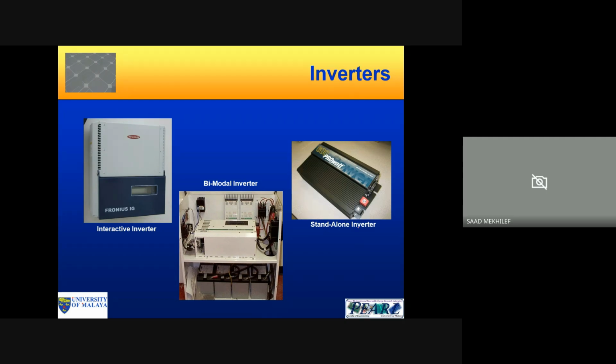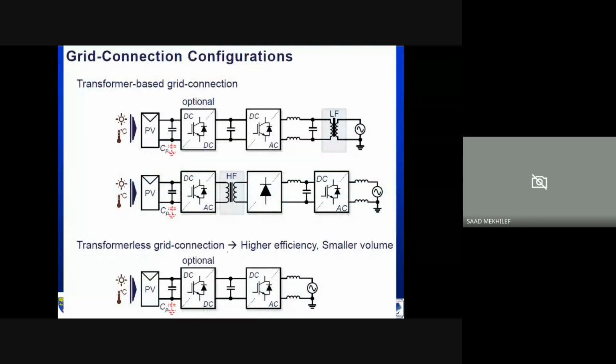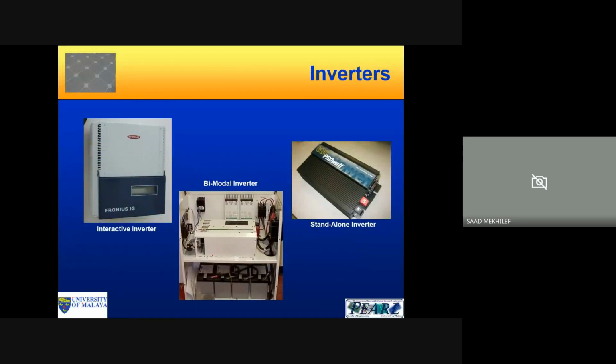You can see this is a standalone inverter. It's a single phase unit, a 600 watt single unit. This is a grid interactive inverter, which is grid connected. So this is another inverter here, where you can see the inverter, and on the bottom there is the storage, the batteries, and all these circuit breakers and the protection on the DC side and the AC side. Okay, so these are some examples.